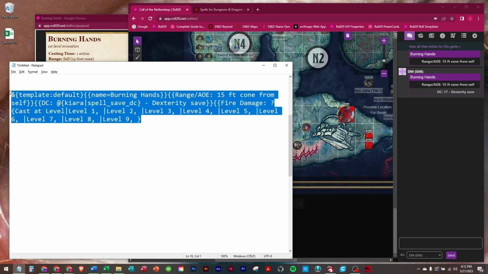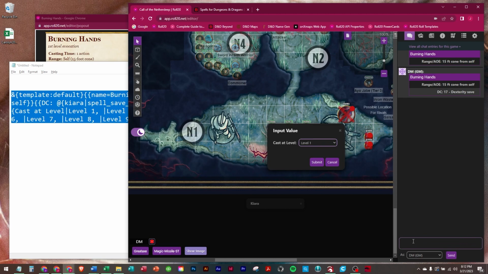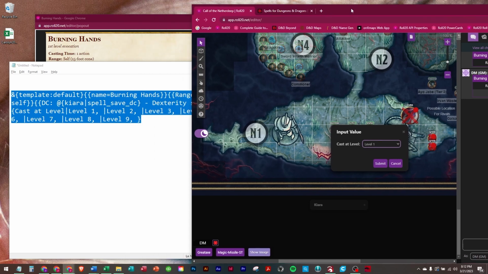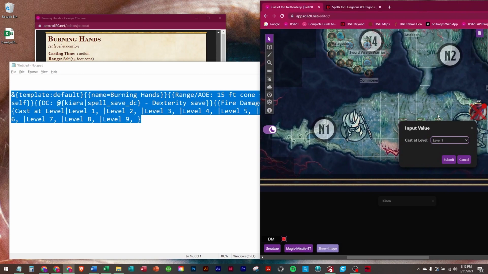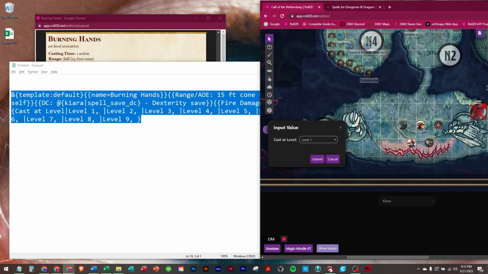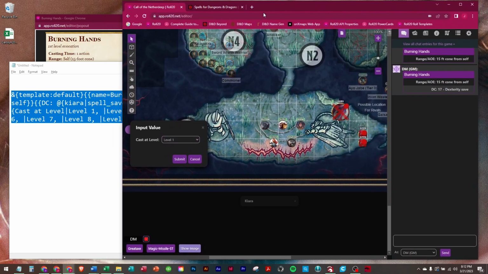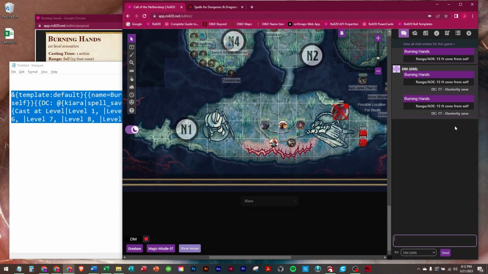Nothing will happen when they submit it because we haven't told it what to do yet, but you'll see what the box looks like. See, cast that level. That's what we put right here. Cast that level over here. And then here's all of our options. You can see here, level 1, level 2, 3, 4, and if we drop this down, level 1, 2, 3, 4, 5, 6, 7, 8, 9. So this is the question. These are the options. So again, nothing's going to happen if I hit submit because we haven't told it what to do, so you don't see any damage there.